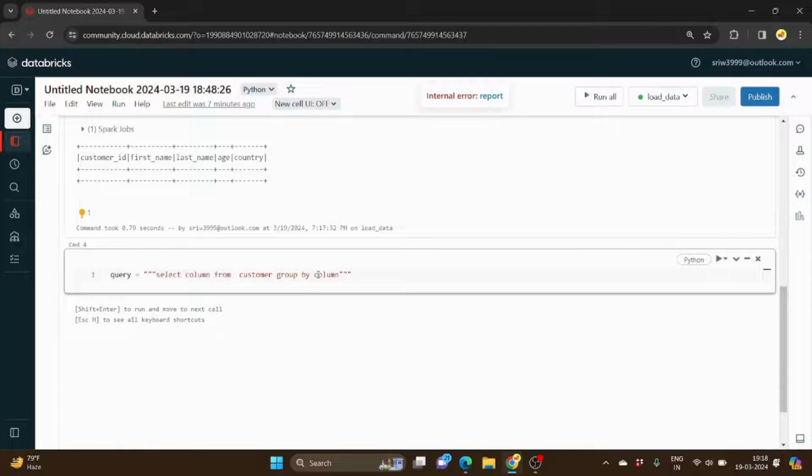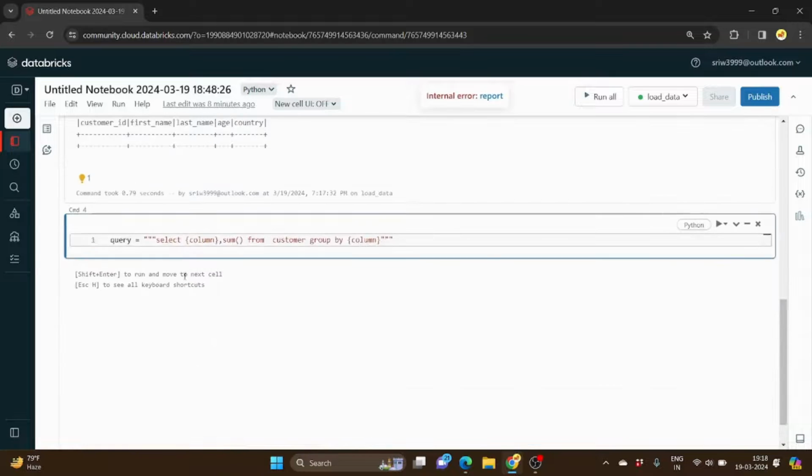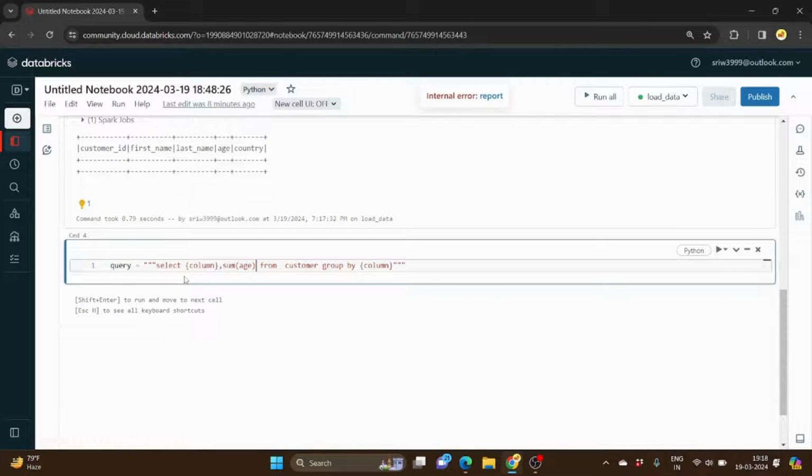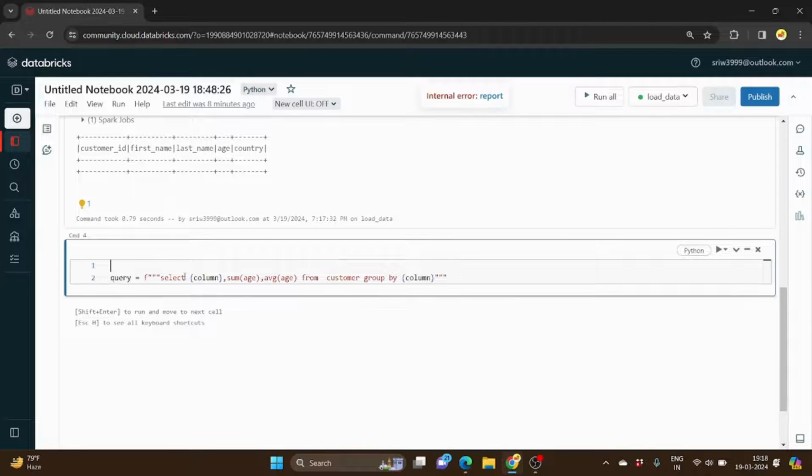So we will have to parameterize it. We will do something like this, and in order to calculate the sum, we will write sum of column age. We can even calculate the average, AVG as age, and we will use the f-string method.